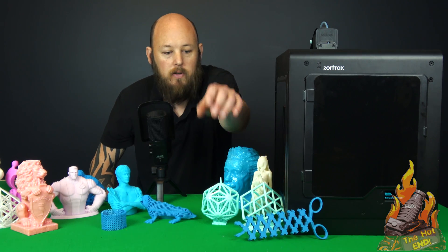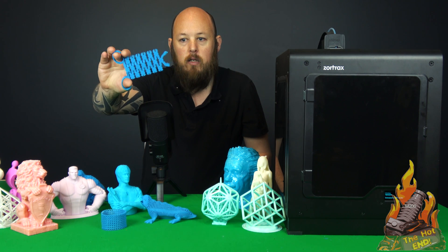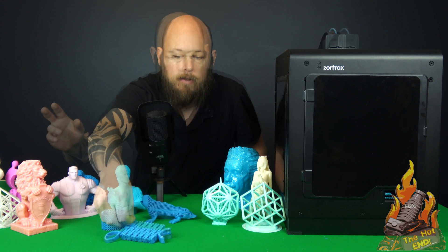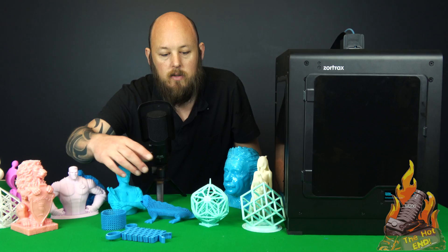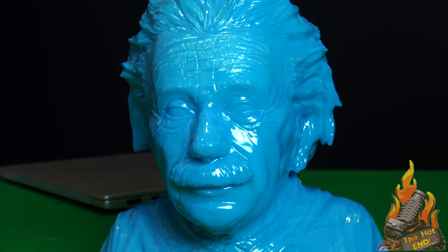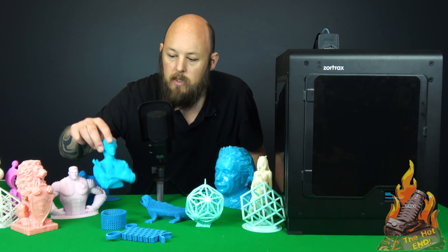We'll also go through some of the prints. These are scissors that printed straight off the bed, and they work straight off the printer — and that's what you expect. You expect precision and you expect repeatability. The Hot End ball of death — I broke the tip, which is my stupid fault, or one of the kids knocked it over. Being ABS, this has been vapour smoothed, which is why this one's nice and shiny. Einstein's been vapour smoothed, and so has the lion. This piece is straight off the printer. Bruce Lee, looking awesome.